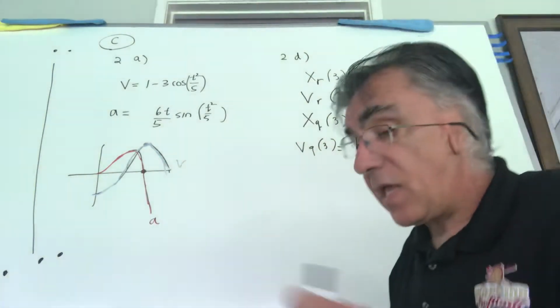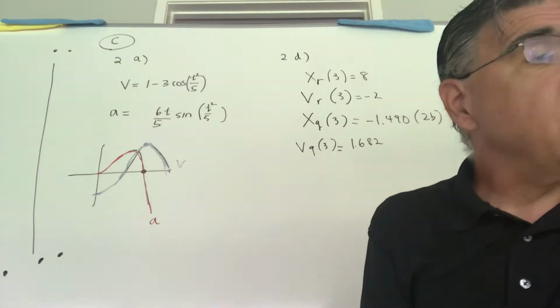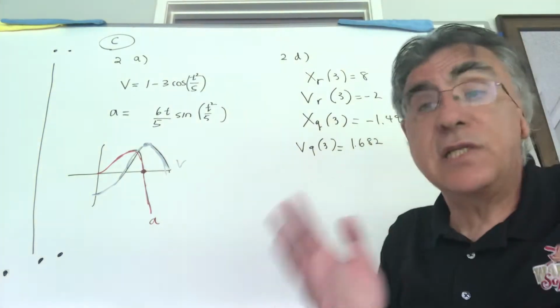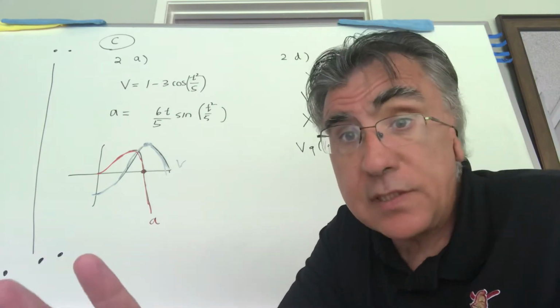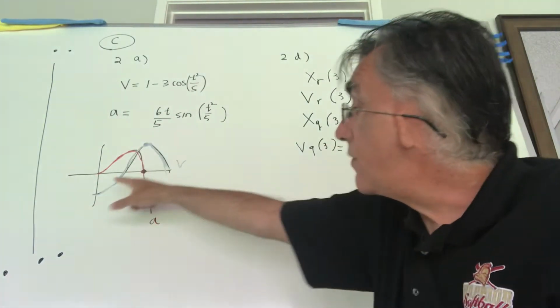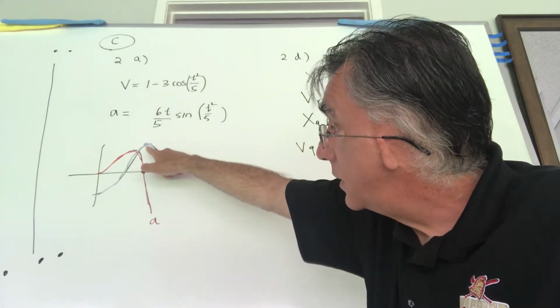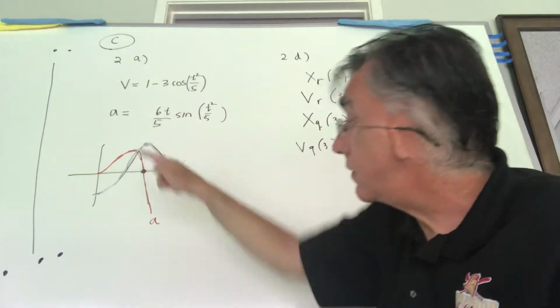the question in A, where was it? Question in A: on what intervals is the velocity increasing? There's two ways to do the question, literally two ways, and it really doesn't matter, but it does matter in how you write the explanation. If you look at the velocity, it's going up until that point, and then it's going down. So it's increasing from here to here.